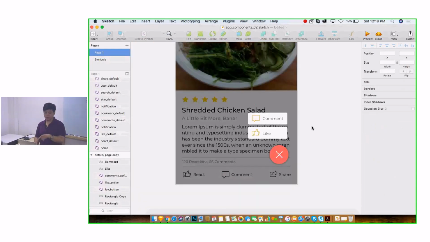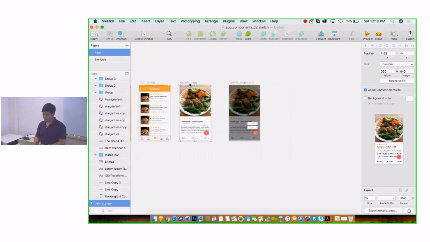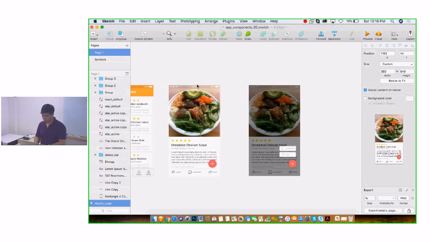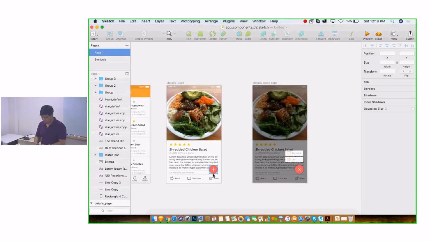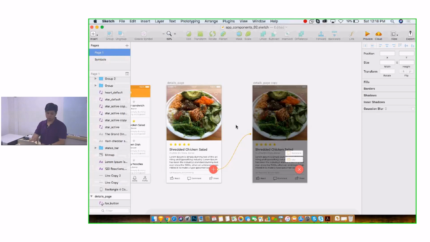Now, if you want to quickly look at the interaction, Sketch has recently launched a feature where you can see the mock directly. You link it to the screen. But the micro interaction part, we cannot do it; it's not so powerful now. There are other tools for that, like Flinto and Principle. There's also a tool called Just in Mind where you can do everything, but it's a more complex tool.